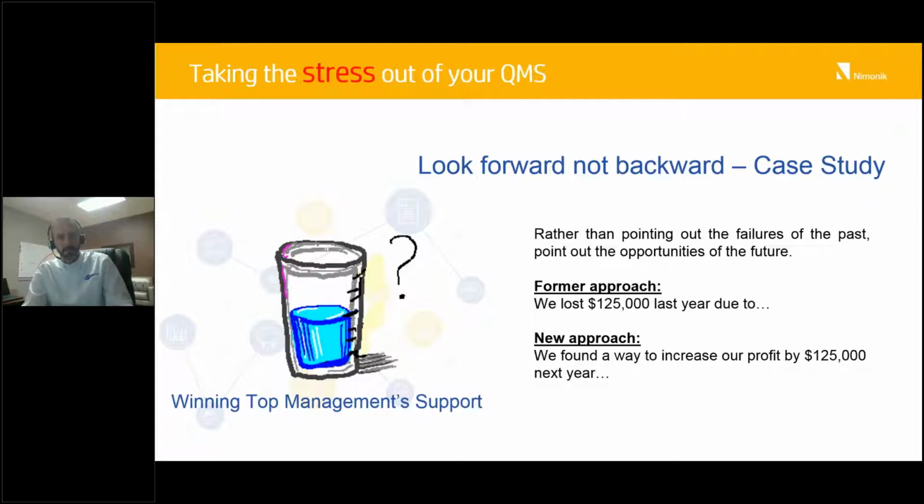And so they shot an email up to the top management team. They said, listen, we found a way that we can increase our profit by $125,000 next year. Let me know if you're interested. They received an email response within about 9 seconds, where before, as they were consistently badgering with the loss and the bad news and the negativity, they weren't soliciting responses. They weren't receiving any invitations, so to speak, to have deeper conversations about it. When they used the P word, all of a sudden top management was interested.